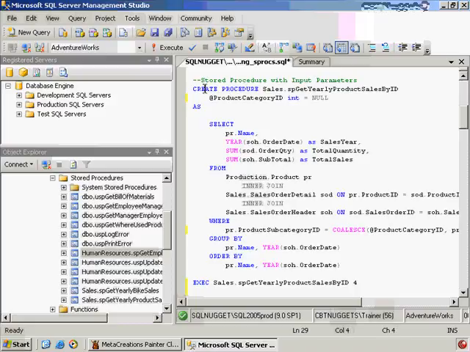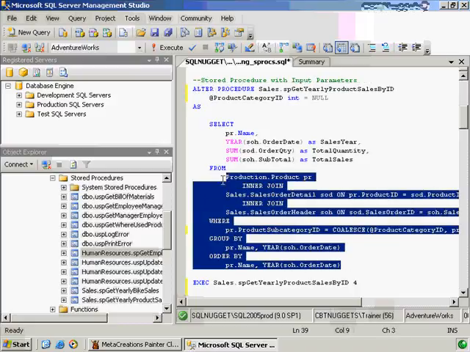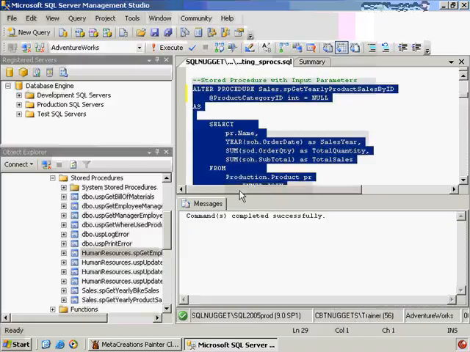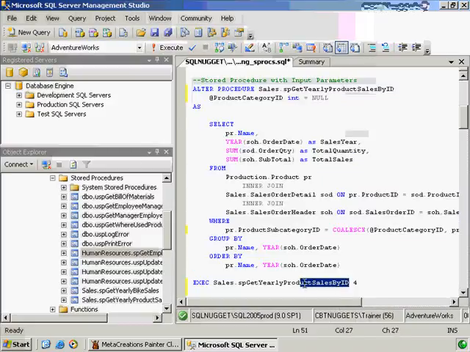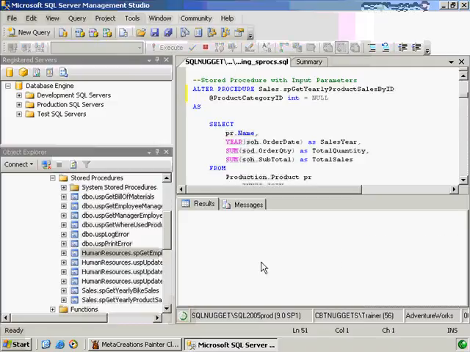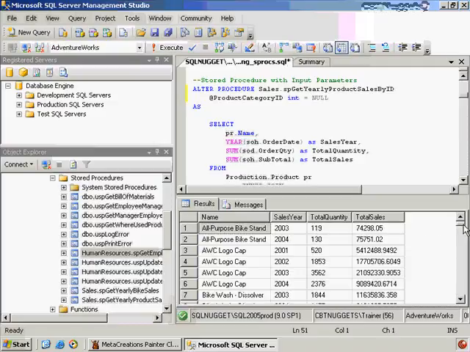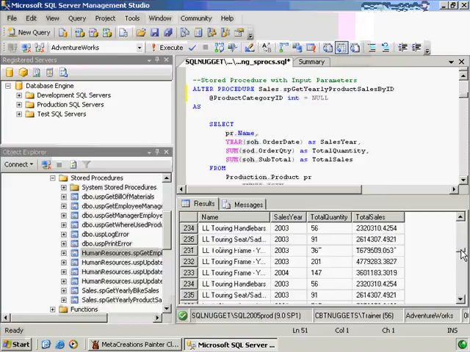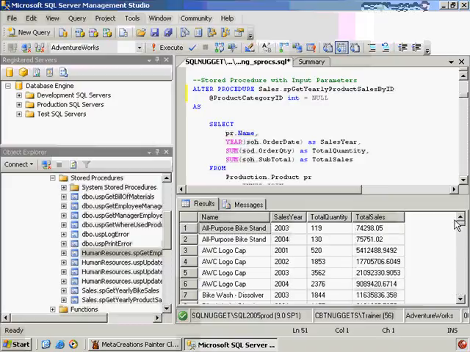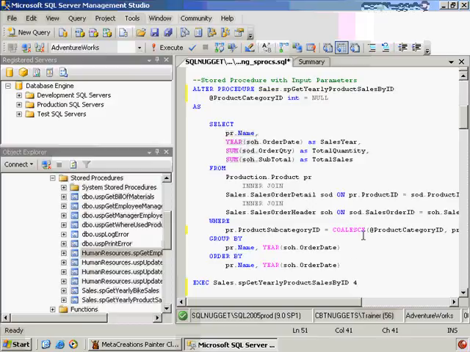So now all we need to do is put an alter on here, because the stored procedure already exists. We're just changing the definition, re-highlight it all, hit execute. There we go. Now we won't get an error if we just execute this without supplying any parameters. It'll automatically default to null, and the coalesce function will take care of the rest here. So let's highlight that, hit execute. Look at that. We didn't get null, and we didn't get just one category. We got them all. There we go. Every single product. So very powerful and very cool how we can extend the functionality and save again on performance, because users will not have to execute this stored procedure 4 different times to get every product.